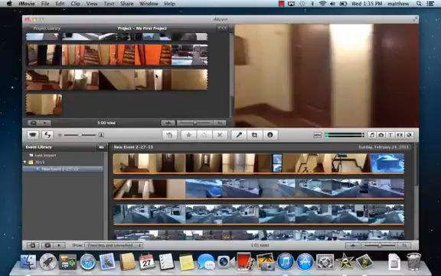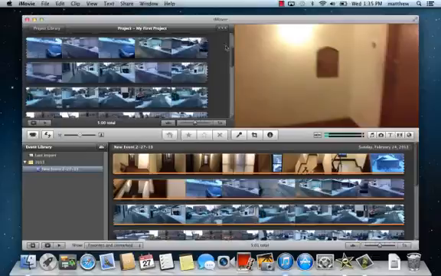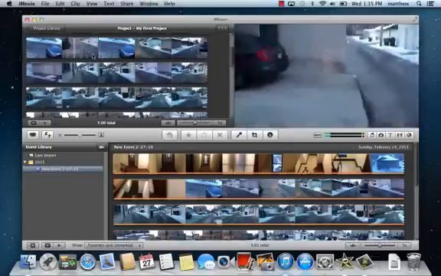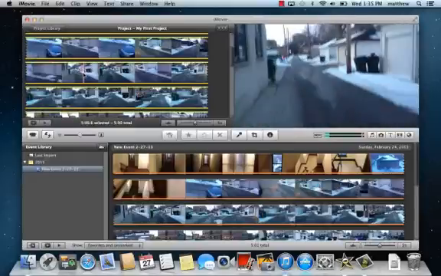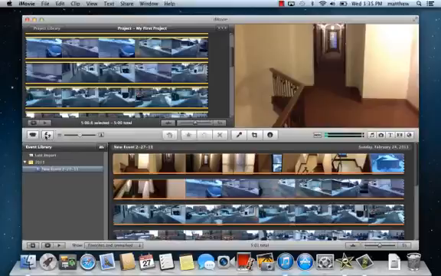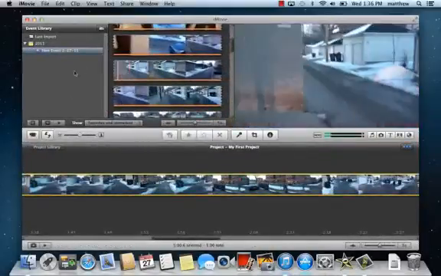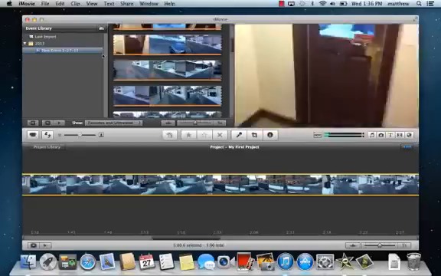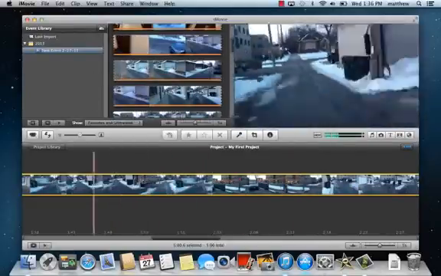Now here's sort of where it gets a little bit funny. Where you actually edit the video is in this space up here, and as you can see, this is really kind of small and maybe not the best thing to work with. So a real handy trick is to click this right here, this Swap Events and Projects. Because this stuff, this event information, we don't really need to work with right now. What we really need is a nice, good working space down here.